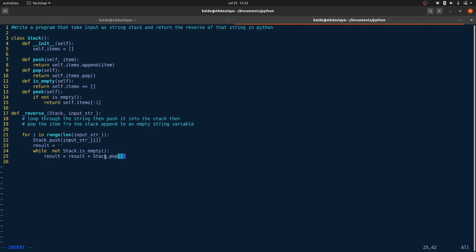So the next thing we are going to do is check our code to see if we can get the expected output. To check it, let's say stack equal to, let's call our stack, and then I'll give the inputted string here.